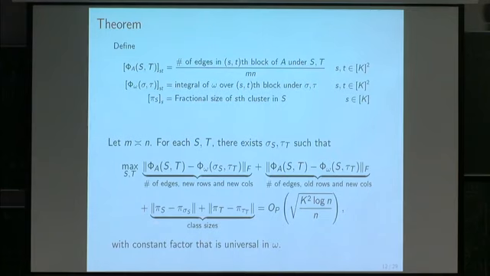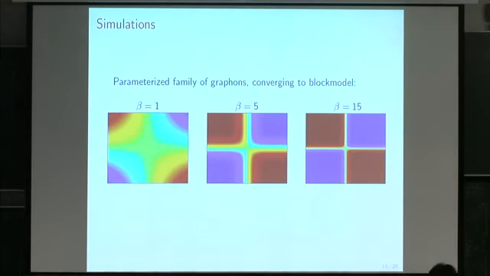And the constant factor in this O_P term is universal in omega. So we're basically saying that when you sample rows and columns from a bigger matrix, the sampling error goes down as 1 over square root of n, irrespective of whatever community you take. Okay, so in my backup slides, I have a proof sketch, but I decided to skip over that to talk about another result. But I'm happy to show it if there's interest.